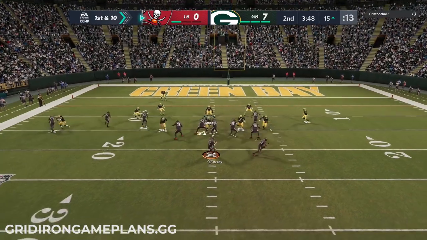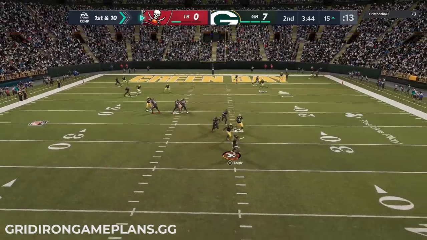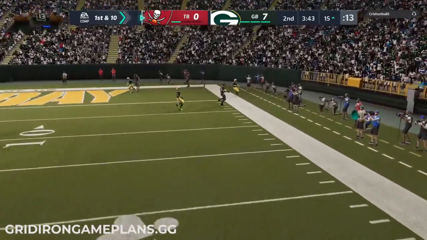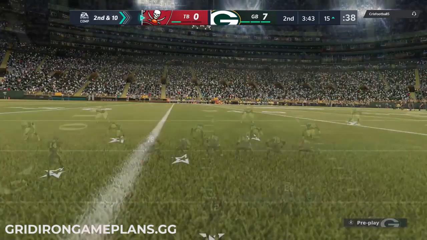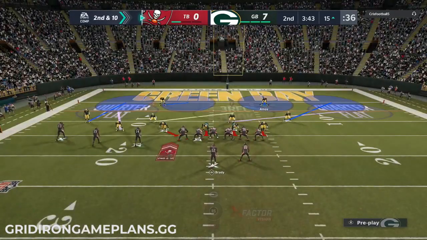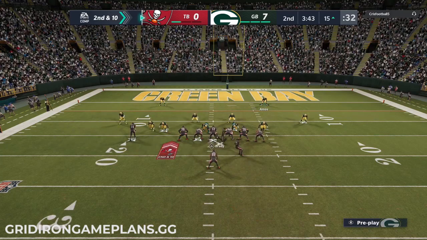So right now, still feeling out what he wants to do. He goes to the trips tight end. He's looking to cross the middle, and I'm all over it. Again, understanding how you are responsible for certain routes and certain scenarios, who your key is on a given play when you're playing match coverage, and how it allows you to freelance is very, very crucial.